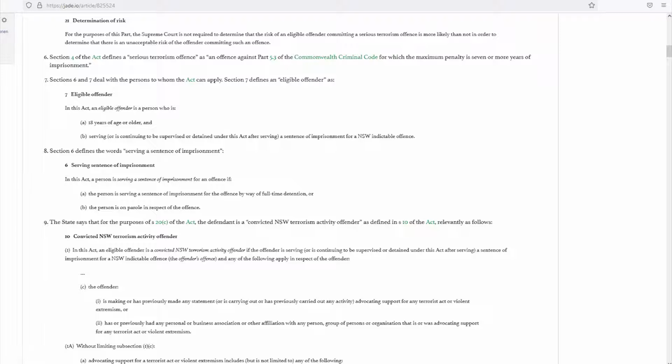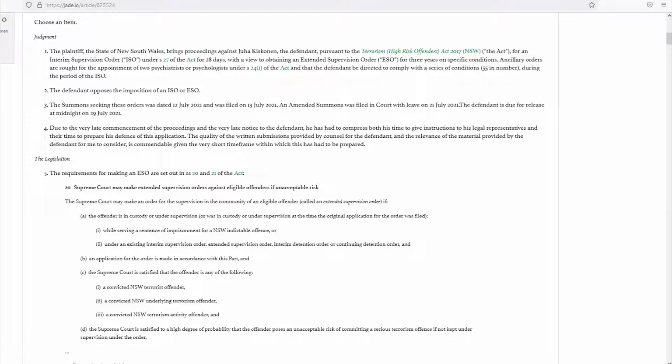And there is a very clear answer in it, in that you are being treated as if you are wards of the state. So we get to the top of the legislation and we see that the requirements for setting this extended supervision order are set out in this Act that is determined up above. We can see that throughout the legislation, the Justice has defined very specific terminology that is being used by the police to demonstrate to the police that they have failed in their ability to define the defendant as such.